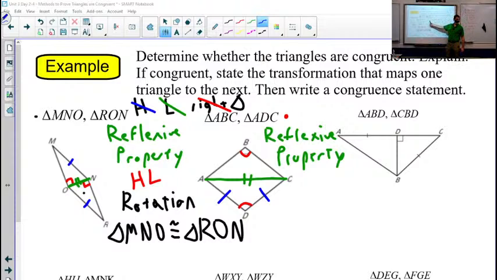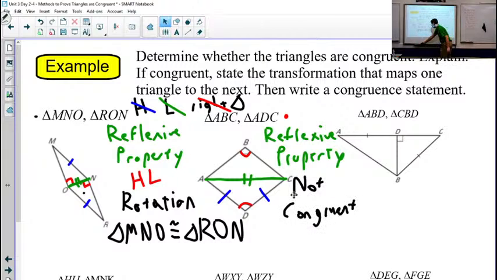I have angle B on the top triangle. The angle that matches with angle B on the top triangle is angle D. And then on the bottom triangle, I have A to D. The side that matches with A to D on the top triangle is nothing. There's nothing matching on the top triangle. So because these two sides are marked in the same triangle and not in different triangles, we can't match them up. So this is not congruent. This is not congruent, so we don't have any of these. It's not a translation, rotation, or reflection, and we're not going to write a congruent statement because they're not congruent.